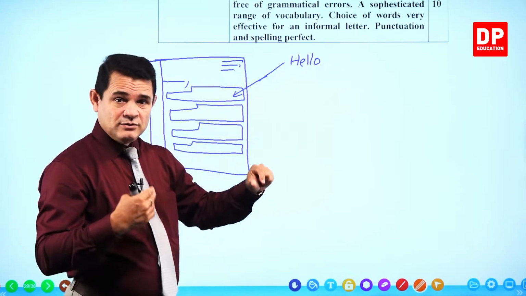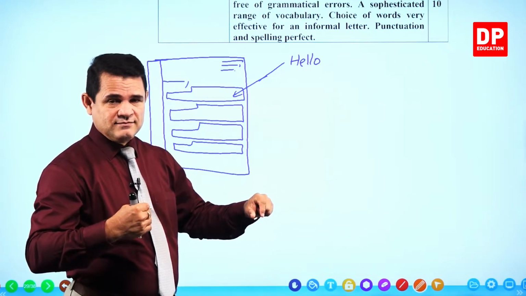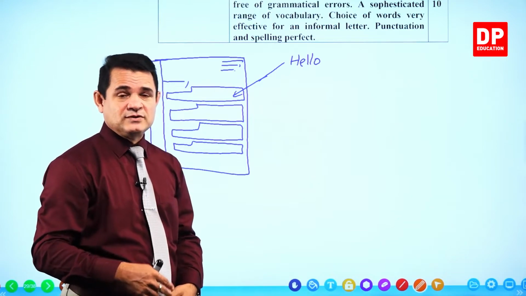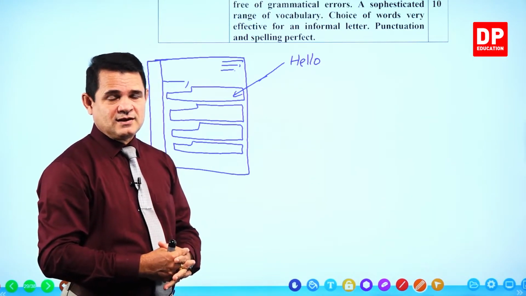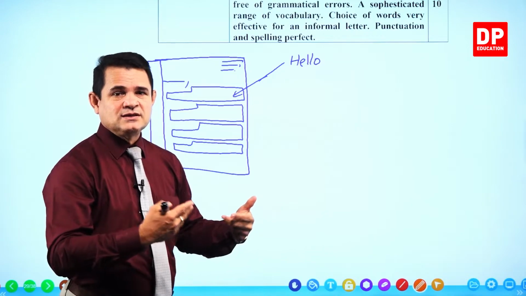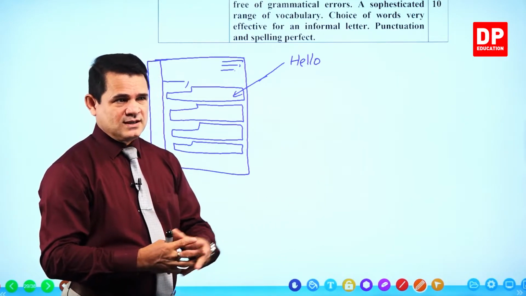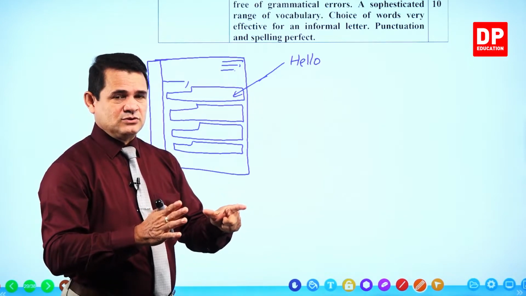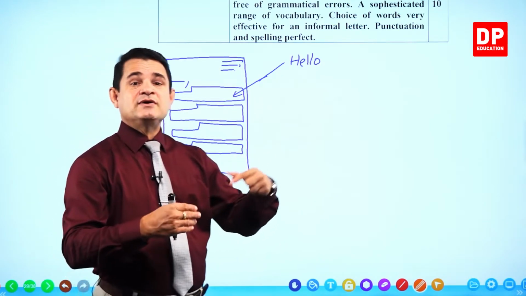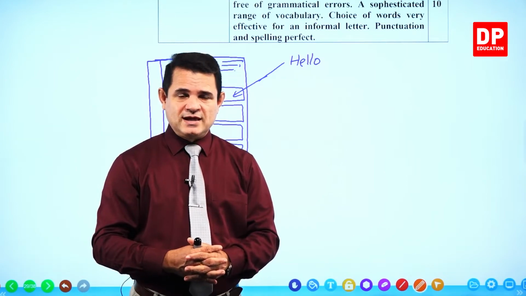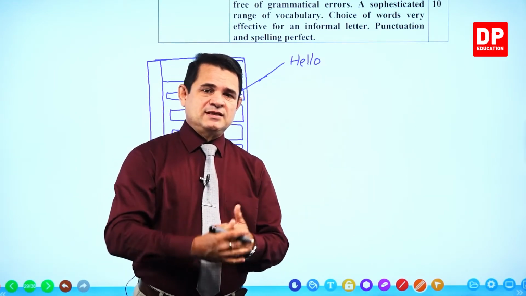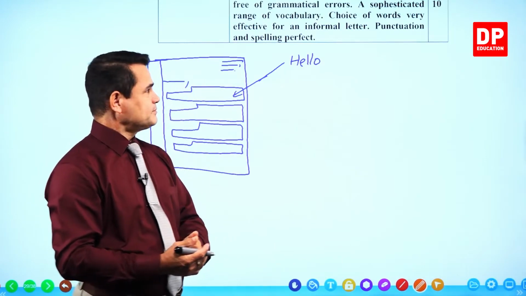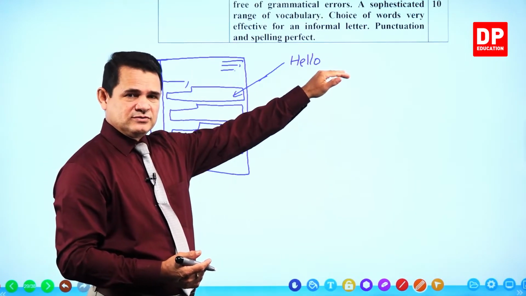Then you tell about your details also. I am fine. We are keeping well. We missed you a lot for the last month. Then if you know the purpose or the reason why he is away from the school, why he hasn't come to school for about a month, you can write that also. And then you can ask about it also.